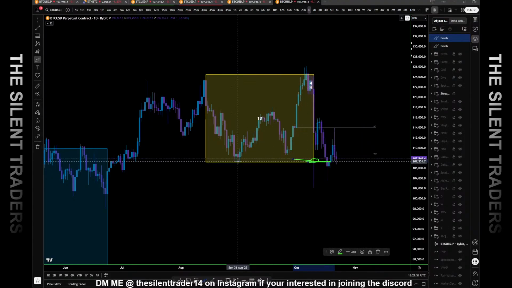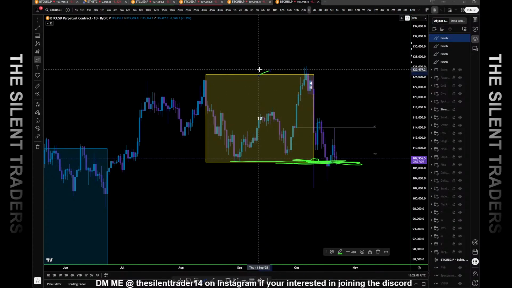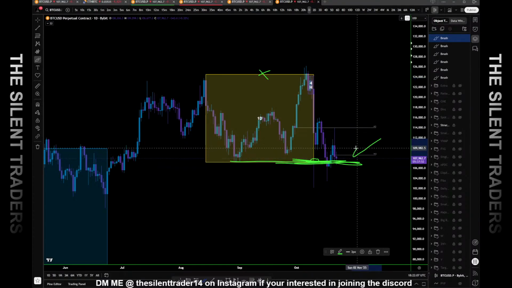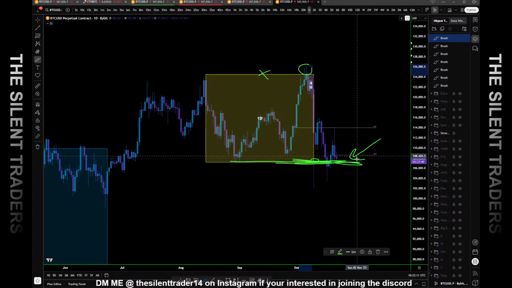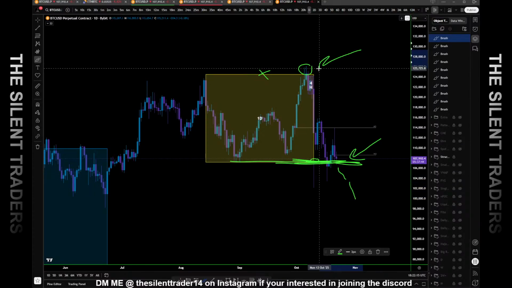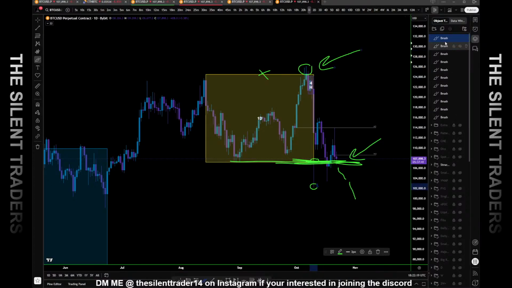So until you can start losing this level with full body candle closes, all we've been doing is having a swing failure of the level. And again, what is the rule? Once you have a swing failure, you target the high or the low that created it. So if this swing failure holds up, the high that created it is this. If you start to lose those full body candle closes, then this isn't the target. But as long as we don't take the low of this wick, so let me clean this up.